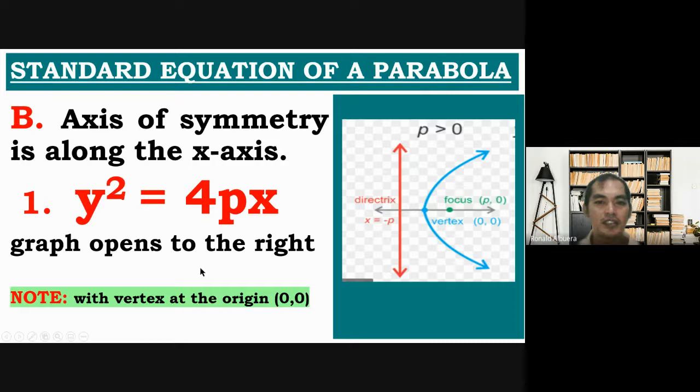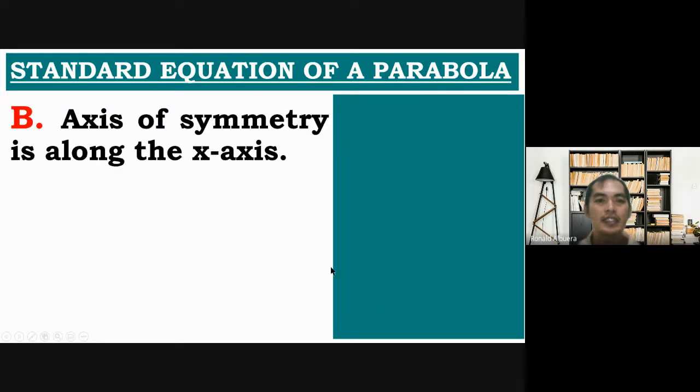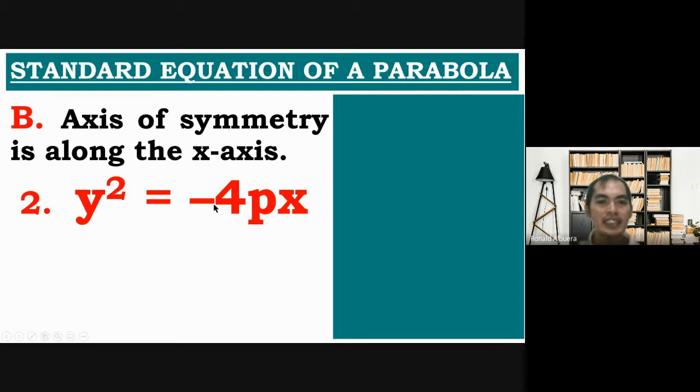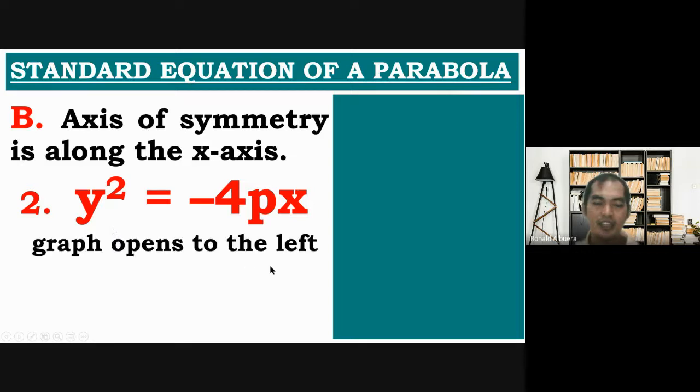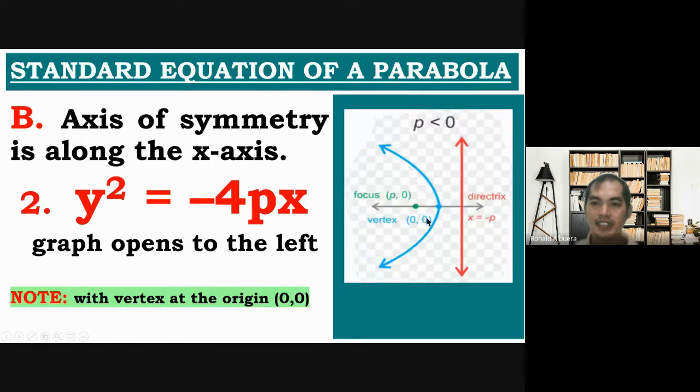Okay, so yung opens to the left naman, so I have here y squared equals negative 4px. Meaning, so negative na ang sign niya. Still, yung y ang may square. Pag y ang may square, it's not a function. That is why the graph is sideward. Yun lang tatandaan nyo ha. The graph is sideward, meaning ang may square ay y. Okay, opens the left, meaning negative yung sign ng x. Pag negative sign ang nasa right side or sign ng x, then opens to the left. This is the graph. Okay?